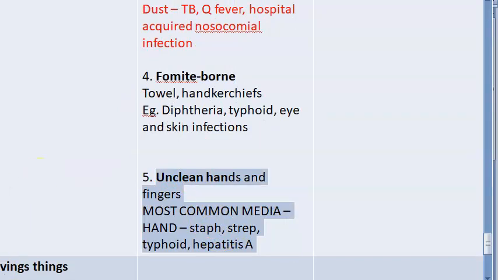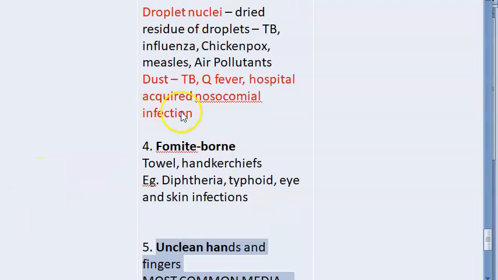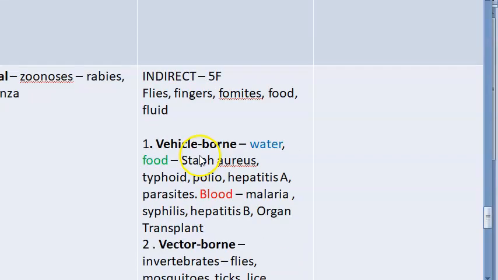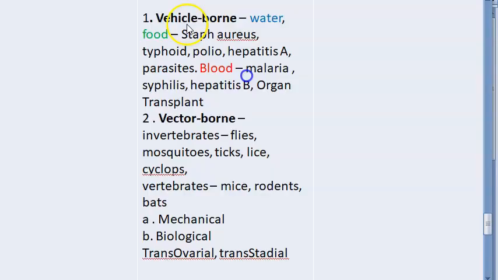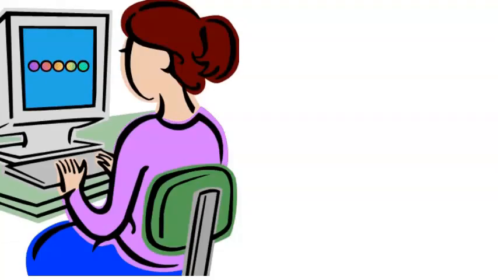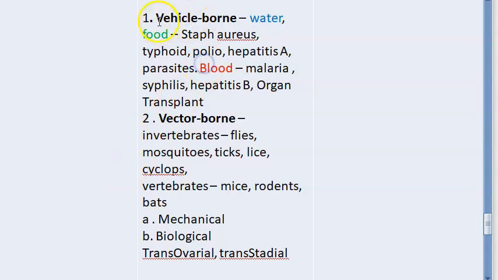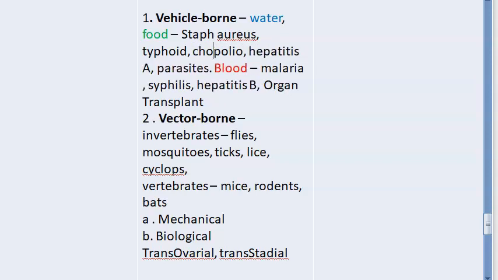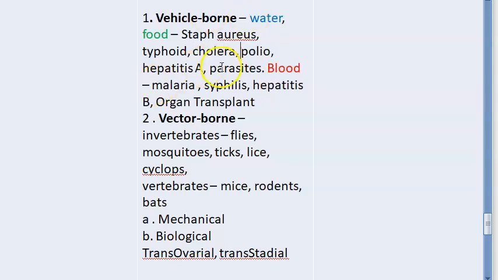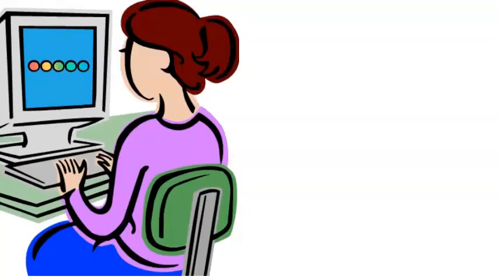In vehicle-borne transmission through water and food together, you get staph aureus, typhoid, cholera, polio, hepatitis A, and parasites. Cholera is important, and polio is feco-oral route, an intestinal disease.